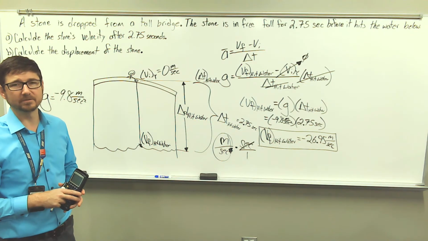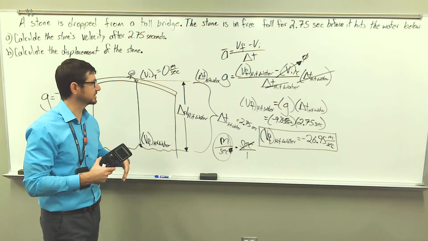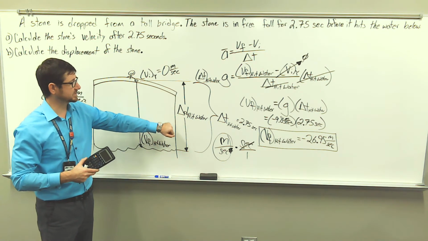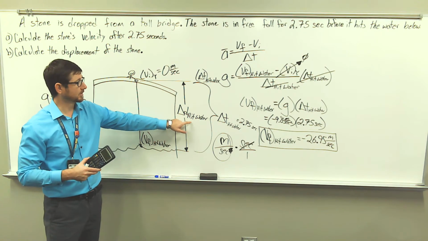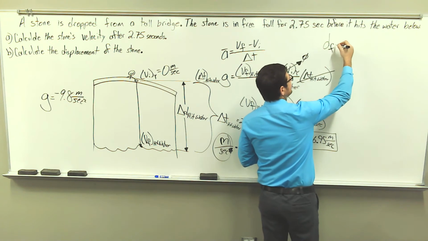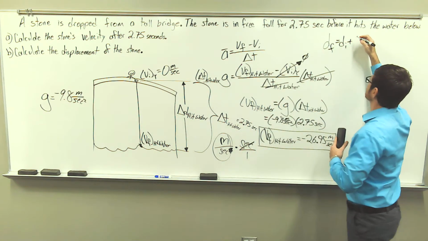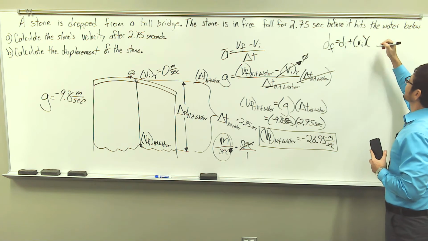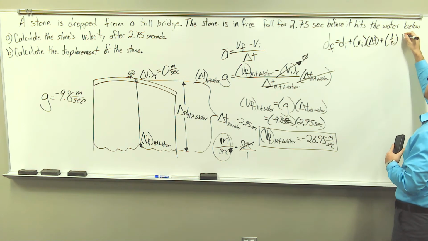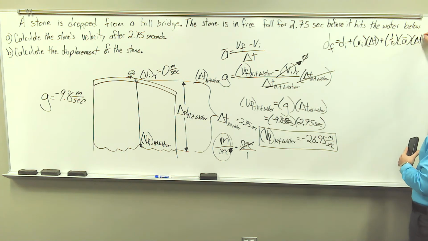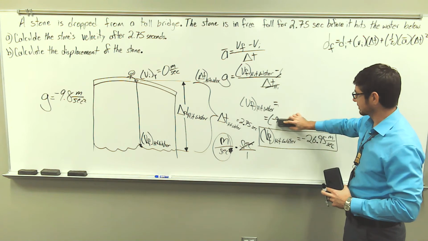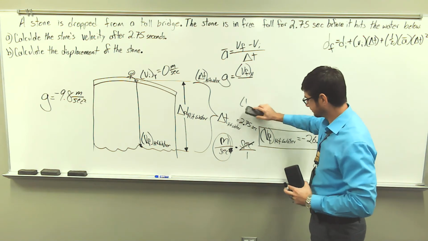This second half of our question is asking us to calculate the displacement. And I've identified this in this simple picture here. So the change in displacement for the stone to hit the water right here. What let's do is use the equation d sub f is equal to d sub i plus the product of the stone's initial velocity and time interval plus 1/2 a delta t squared. All right, I'm going to erase some of this here. I'll leave the answer for the velocity up here.